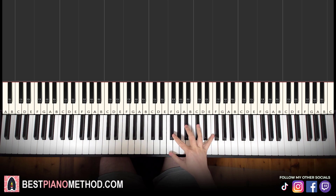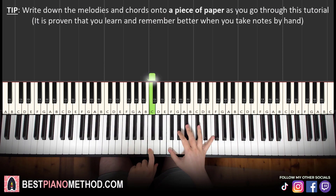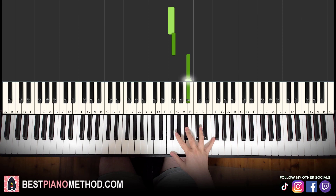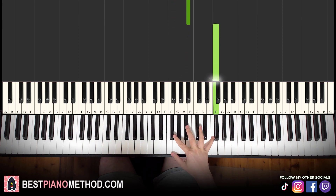First of all, we have a repeating four-note phrase, played three times. Starting with the F here — middle C is here for reference — just the F just above it right here. Here are the four notes: F, E-flat, B-flat, up to the higher F. Play this phrase three times.